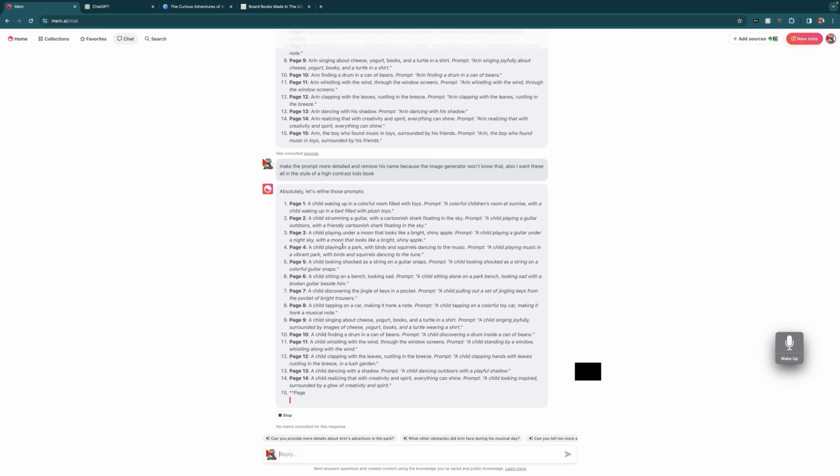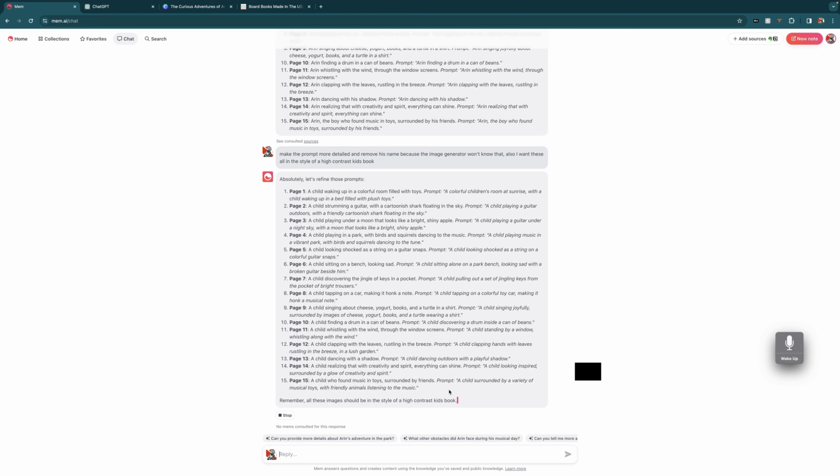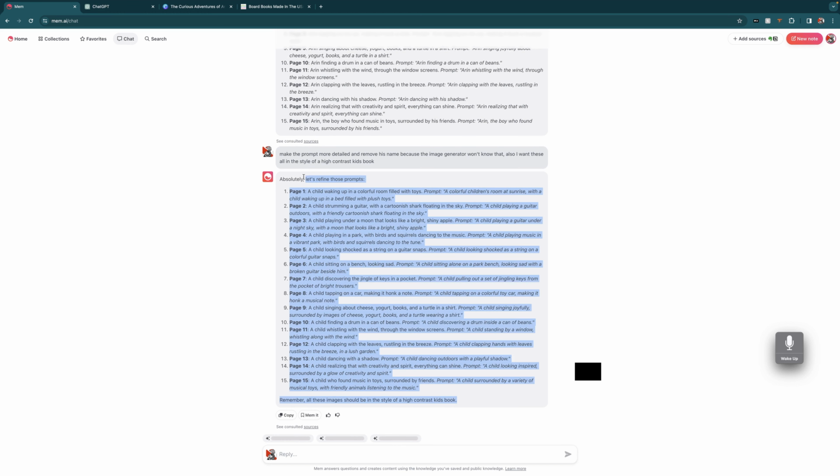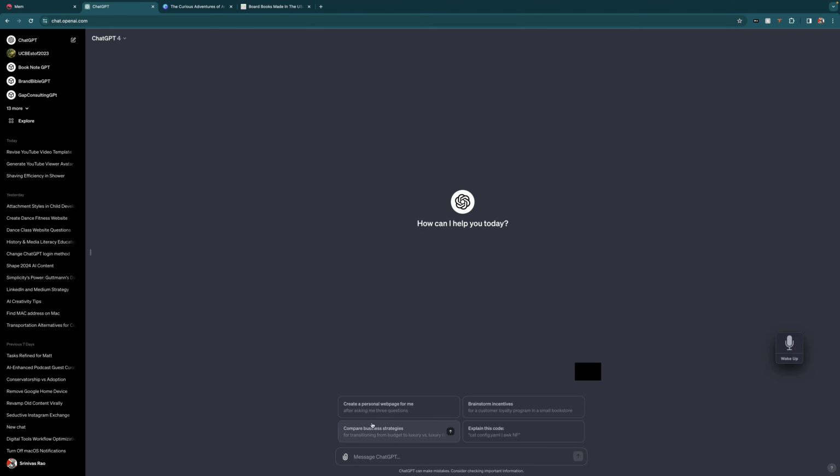So I'm going to take this information right here and explain that these are a series of images for a children's book. Please revise the prompts so they're clear for you to understand. This is one of the most effective things you can do when working with a language model: ask it what else it needs for more clarity, and it will actually rewrite the prompts for you.